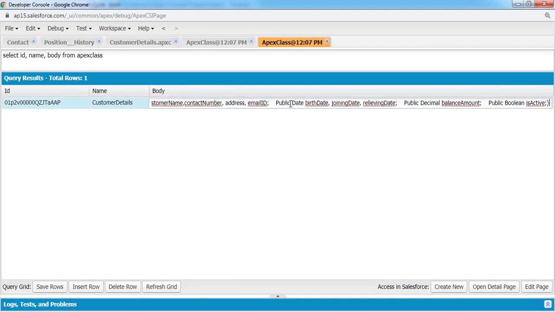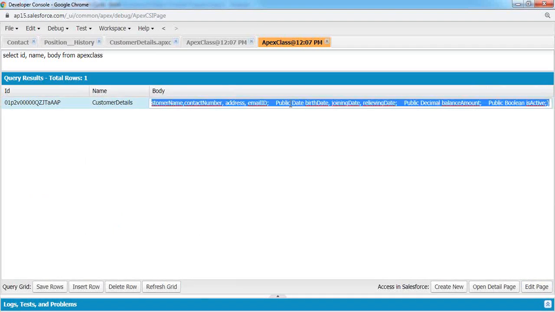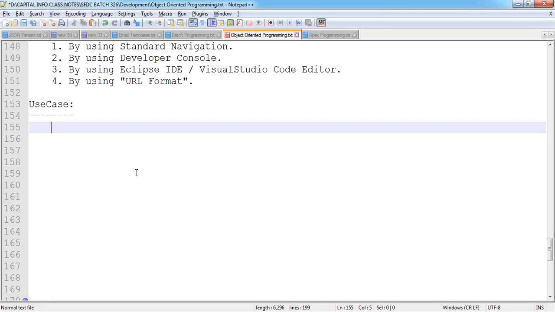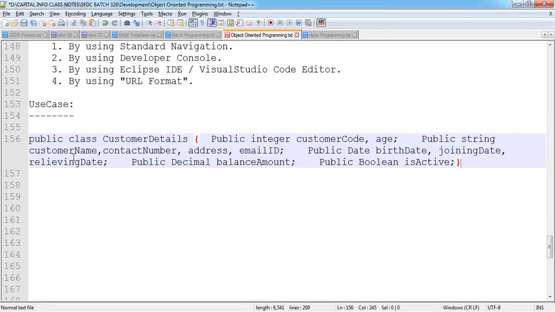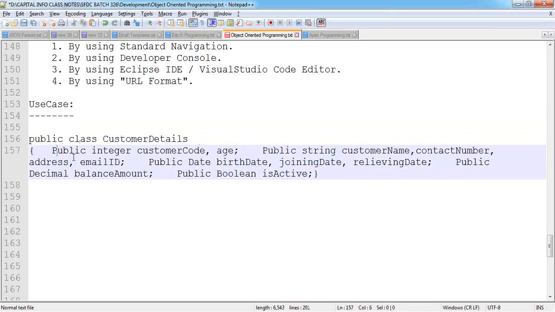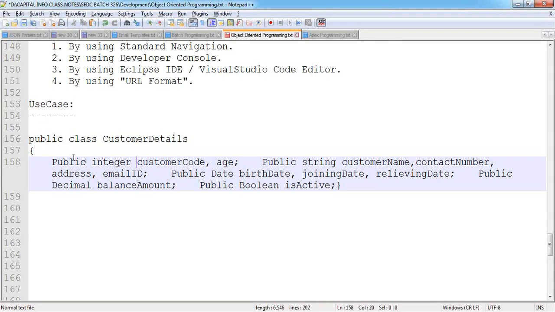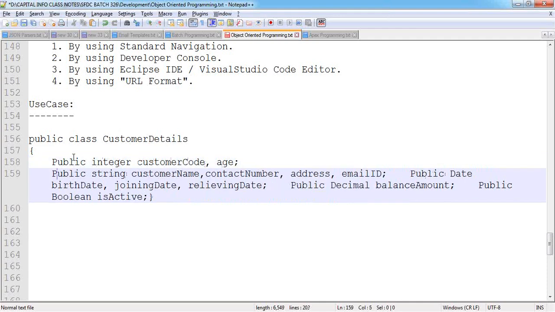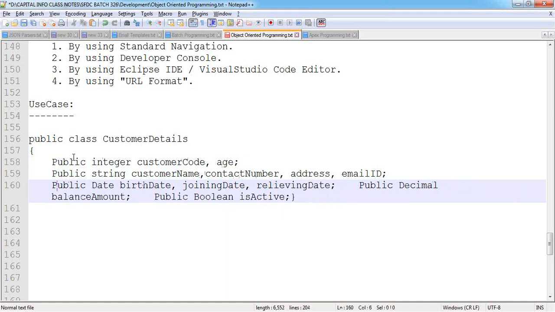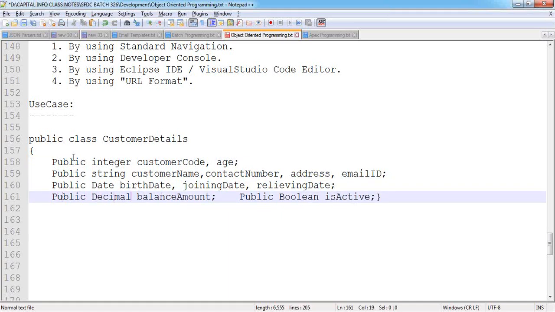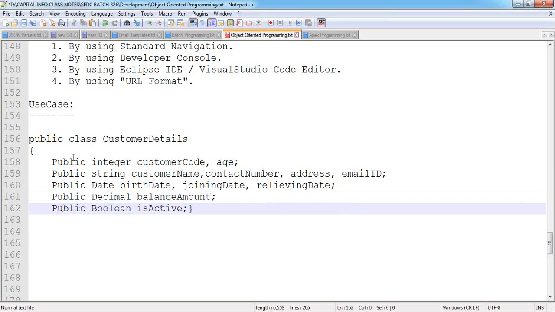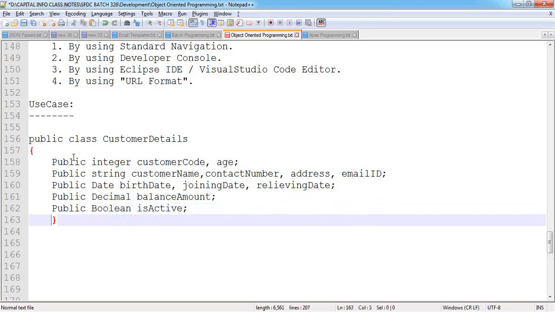Now just double click on this, press Control A, and then Control C, and we can place it wherever we want. This is the class code, whatever we have written. This is the customer details class. Inside that class, we have written all this information. Now it is shown as a single paragraph. If you want to make it an actual format, then we can use some cosmetic tools. We have some cosmetic tools here.